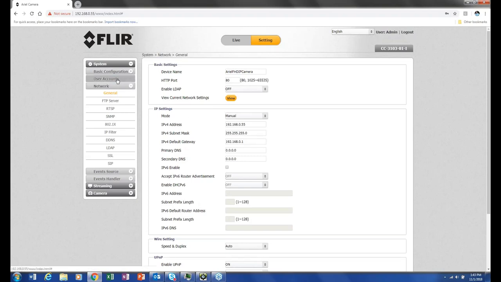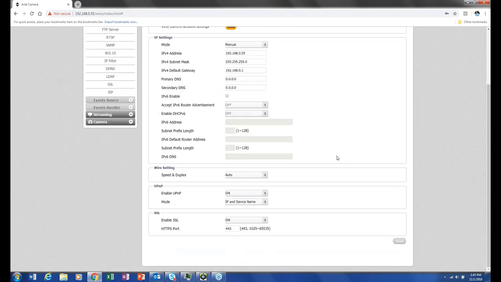Now, this is the corner camera that I'm using, the aerial 8-3 megapixel camera. But what you can see here in the settings menu, under my network settings, there are two different things that I need to set up here. In the general tab itself, there is a section down towards the bottom, and you can see I have turned that on.